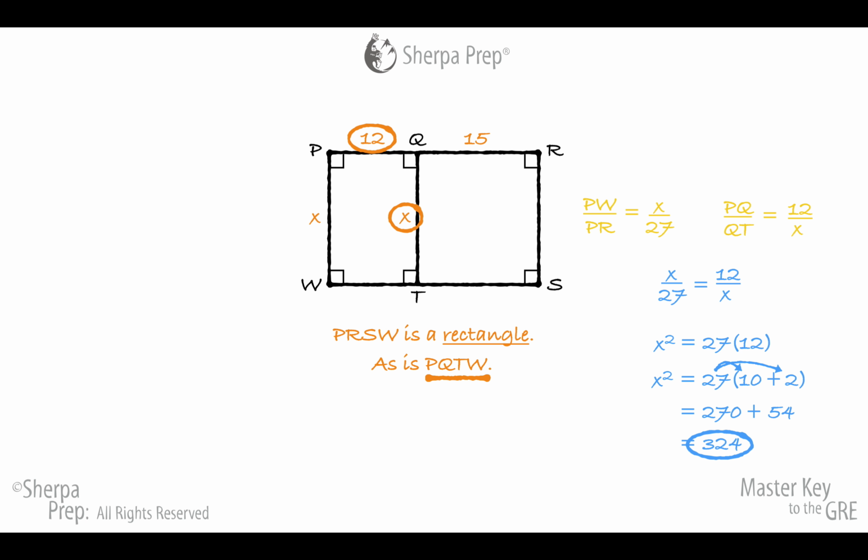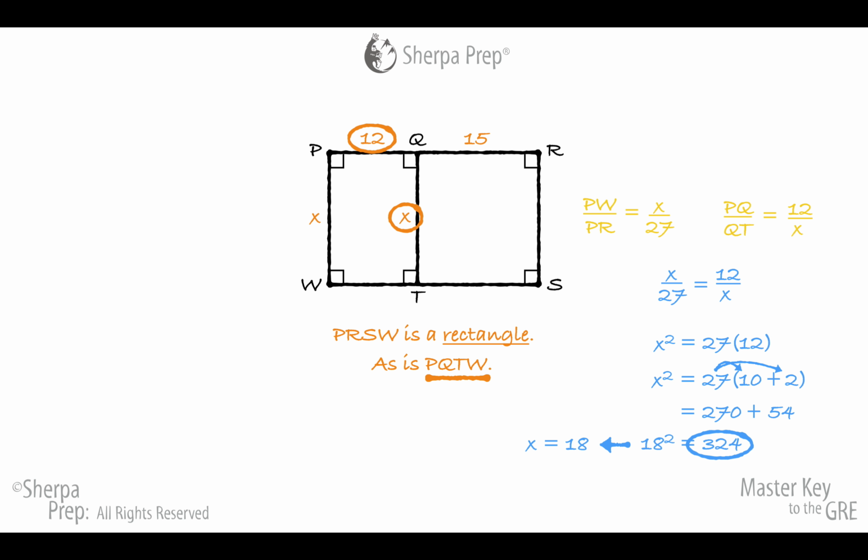Now, if you know your list of squares, and remember, everyone who takes the GRE should know their list of squares at minimum through 15, and ideally through 25 if you're looking for an elite quant score. If you know those values, you know that 18 squared is 324. In other words, we therefore know that if x squared is 324, x is 18. That is one way we can determine that quantity B is larger than quantity A. But if you don't know those values, that's not the only way you can solve this question easily.